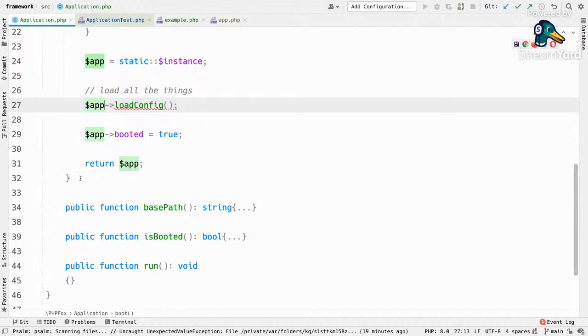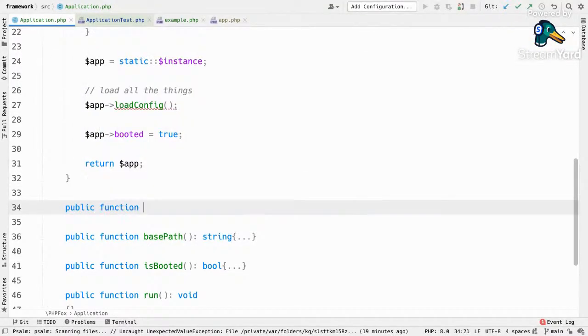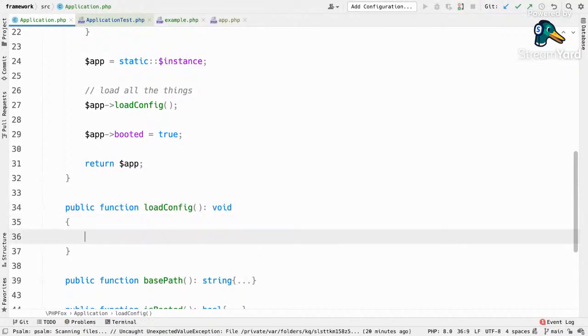We can add a new method down here called public function load config. I always start with public functions and decrease if I need to. This doesn't need to return anything. So there is our config, how we're going to load it. We're going to have a base path passed in by default. So what we need to do, we kind of need to look within that base path.